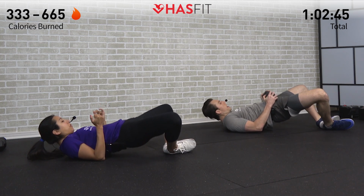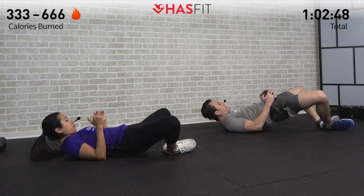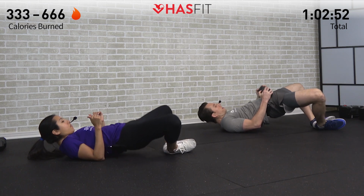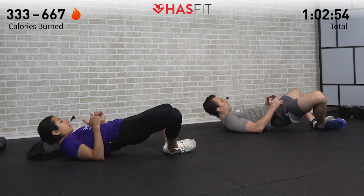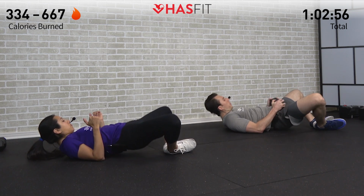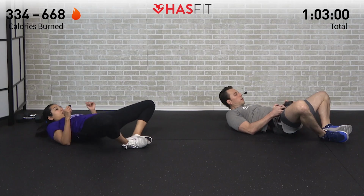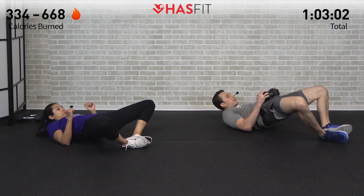Making sure to breathe throughout. Do not hold your breath. Keeping on, like Claudia said, keep those feet close to you. If you need to readjust, feel free to do so. Full range of motion all the way down and then come up all of the way. Just pump it out. That's it, just pump it out.